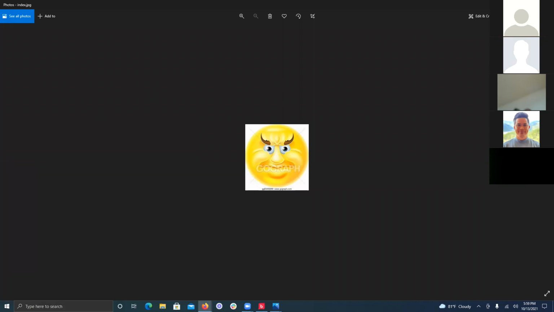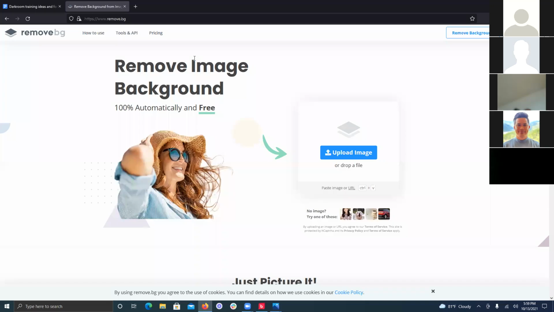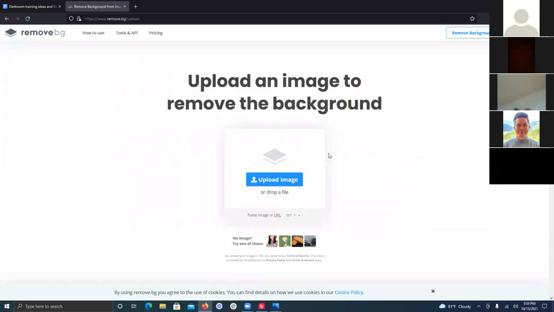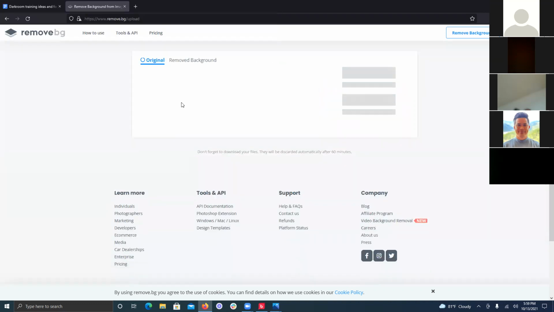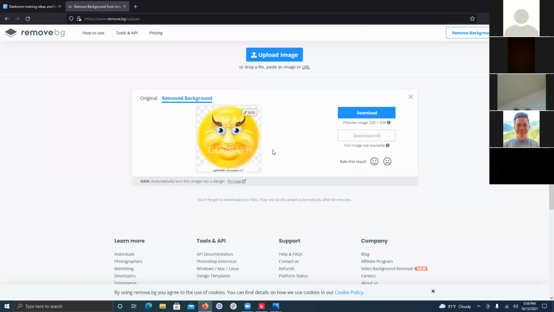Now here's one site. Can you go back to Chrome, Richie? It's remove.bg. You can remove backgrounds here from your photos. If you upload the image from my downloads, then it'll process for you. Now you can see where it's gray and white for the background. It means the background is removed already. That's when you add it in darkroom, it'll appear as a circle already. Now, can you download it so we can test it out?